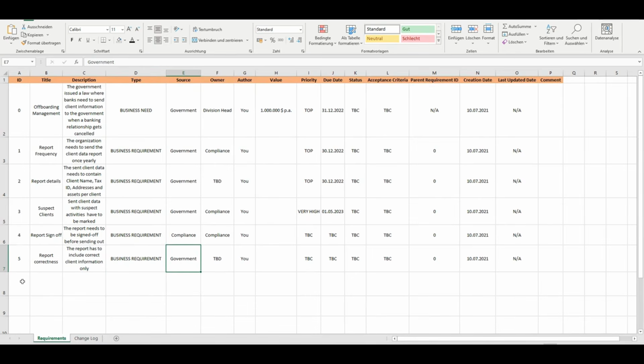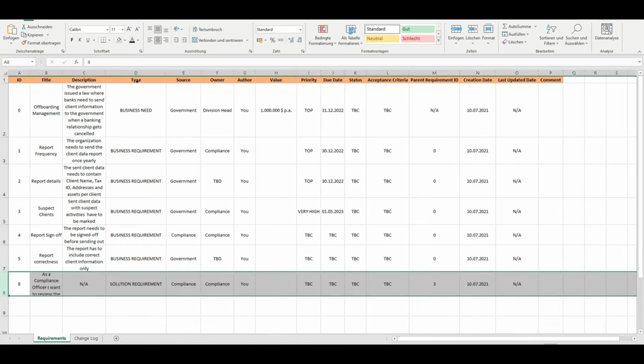All right, I hope business requirements are now more clear to you. They're really business related. They're not really in a format that we can directly go to the IT. It's really high level and from the business. I hope that's clear to you. Let me know in the comments if that's clear to you right now.